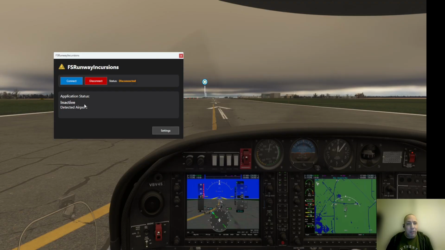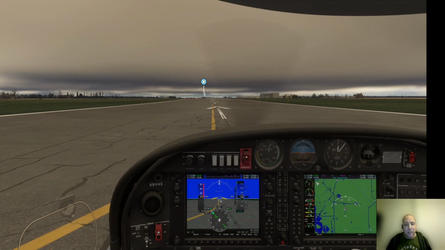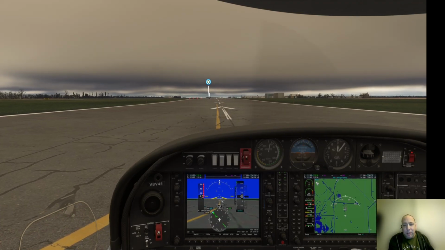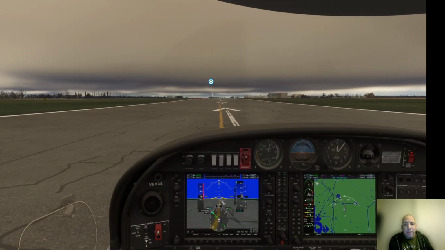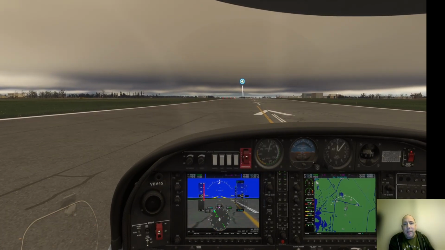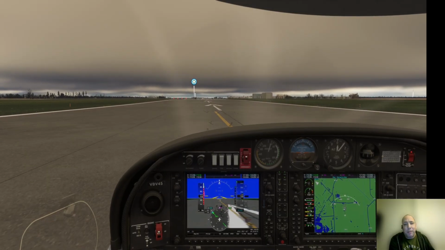Right now, what we want to do is click the connect button, and it will create a bunch of animals on the runway. You can see one right there in the distance, another one over there. And if we move closer, we're gonna just taxi over there. Just a bit of a high-speed taxi, I guess, because we don't want to be waiting too long. We're going to see that these animals will start moving. They will try to move away from us. It's kind of cool.